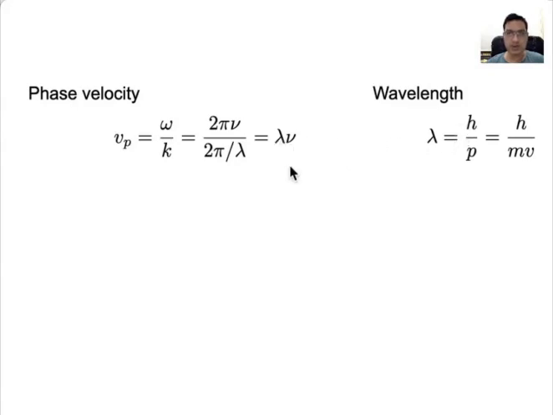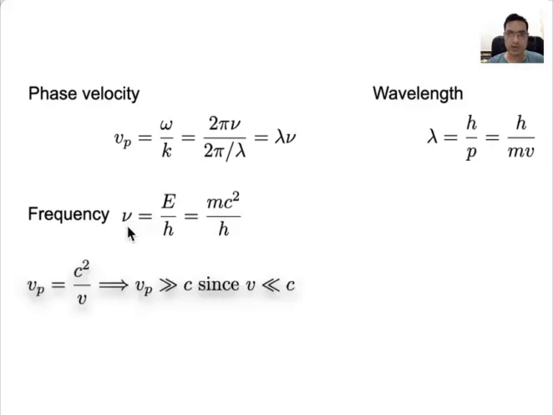Now lambda we know, so now let's calculate nu. We know energy is h nu, so nu is equal to E over h, and E is mc squared, where m is the total mass, not the rest mass, divided by h. Okay, so now we know this value. Now we can substitute this value of nu and this value of lambda here. So h cancels out. So what are you going to get? You are going to get c squared divided by v.